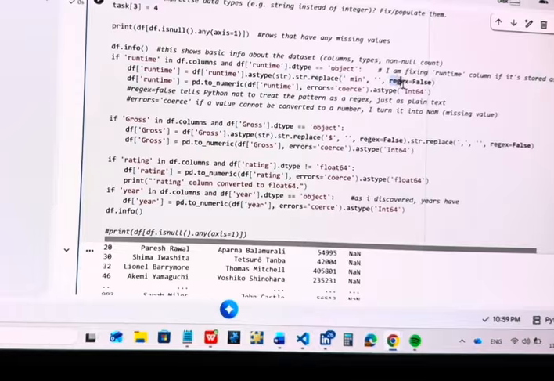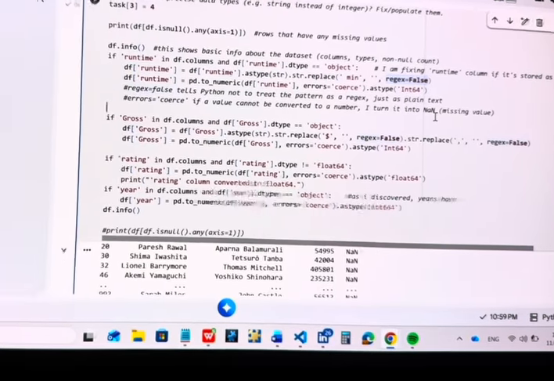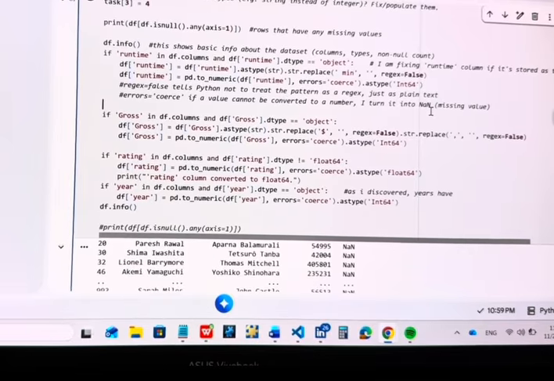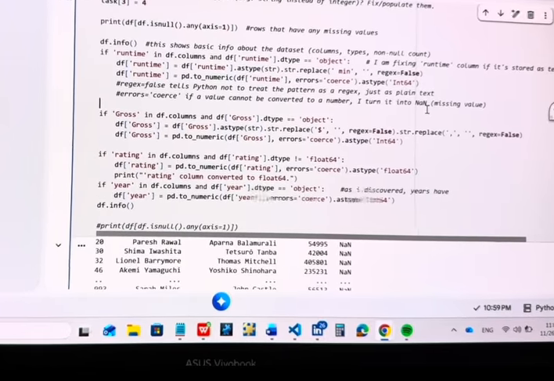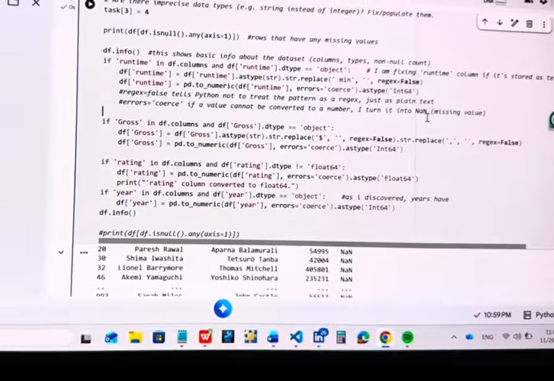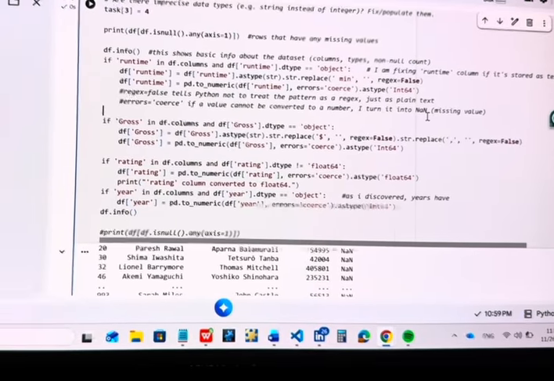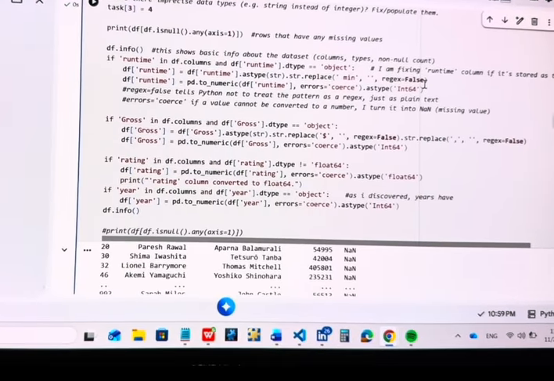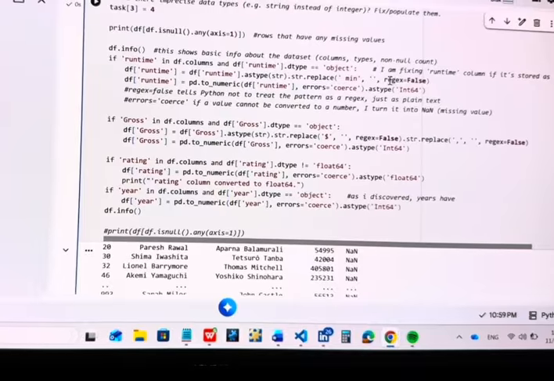Regex means regular expression; it helps me look through patterns in strings.